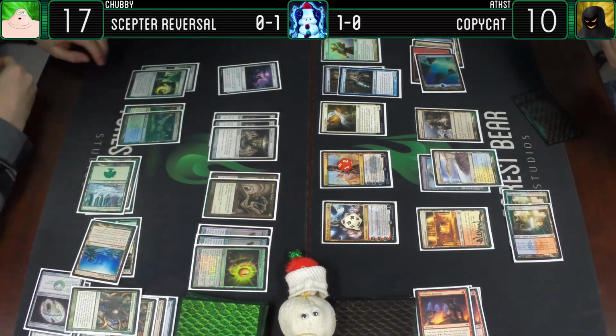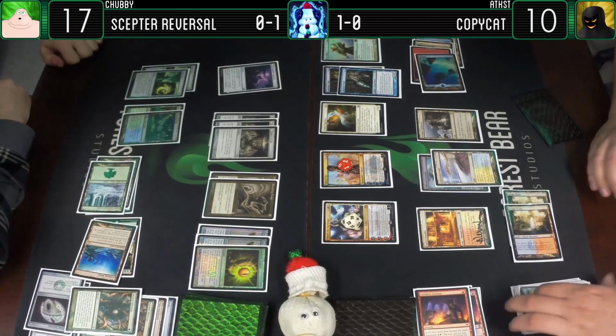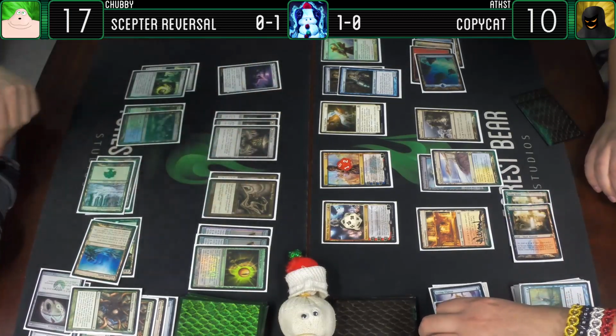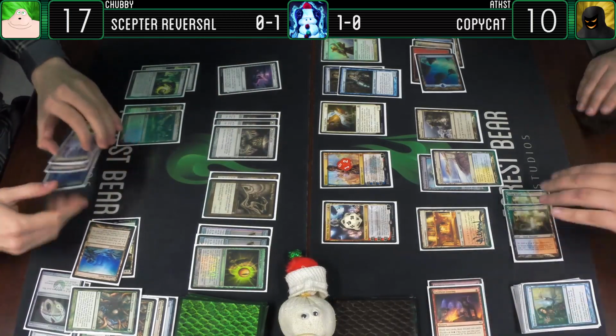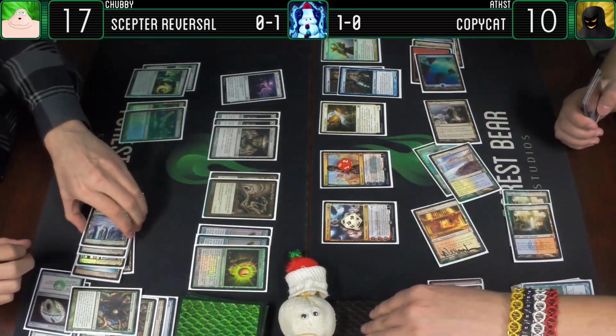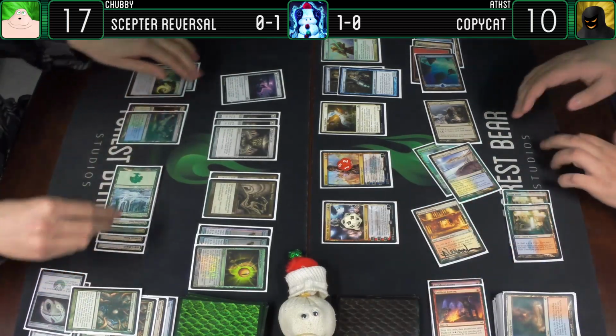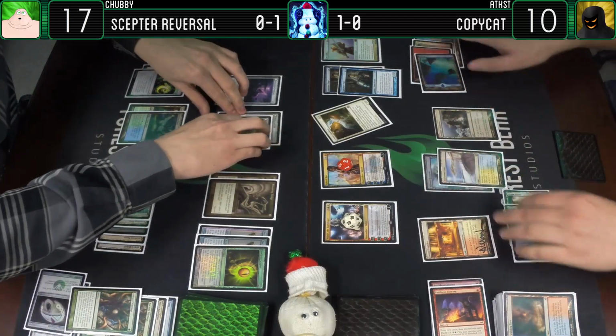Because you cast 3 that one turn. No, I think it was only the 2 that one turn. Was it? Yeah, whatever. Play it again. So 1 more. Do you have another one? No. All right, go ahead. Draw a card, discard a card. Discard the Scalding Tarn. Untap.